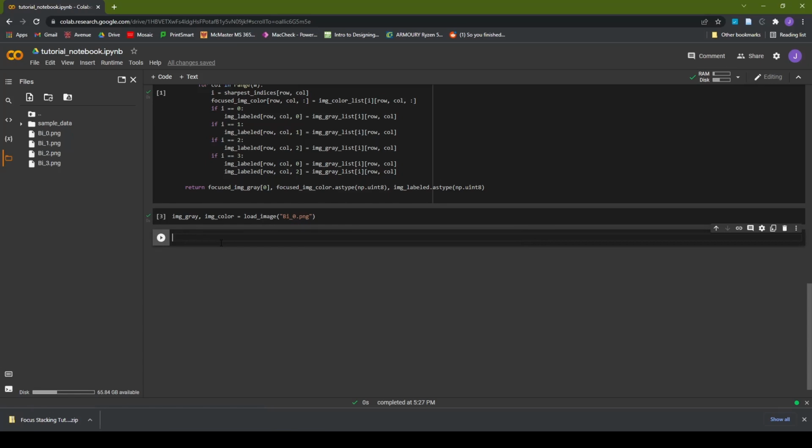And we can type in show_images, brackets, and then a square bracket, and then just type in image_gray, image_color as before. Then you can press Shift Enter, or if you'd like, you can just press the run cell button here.